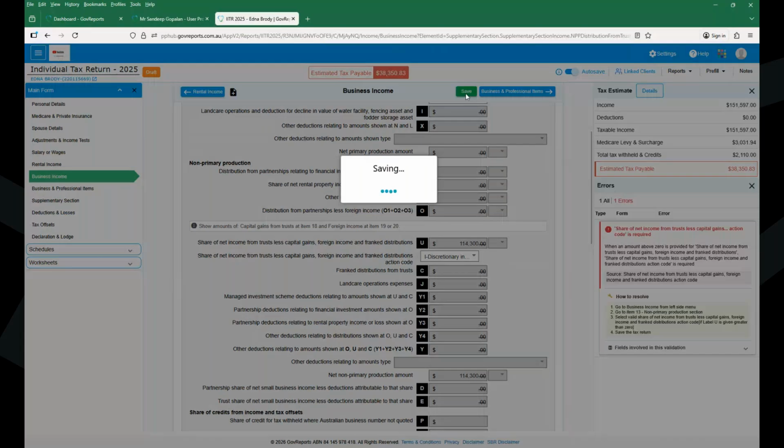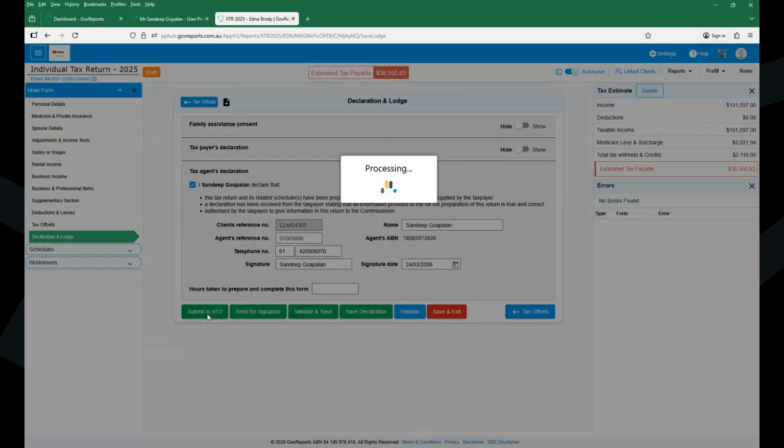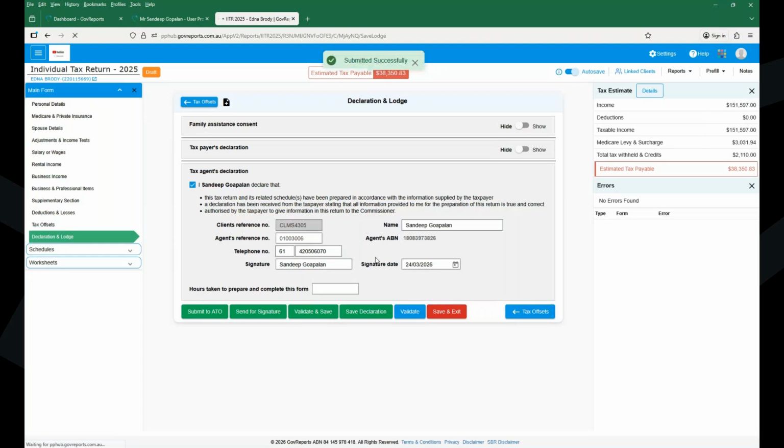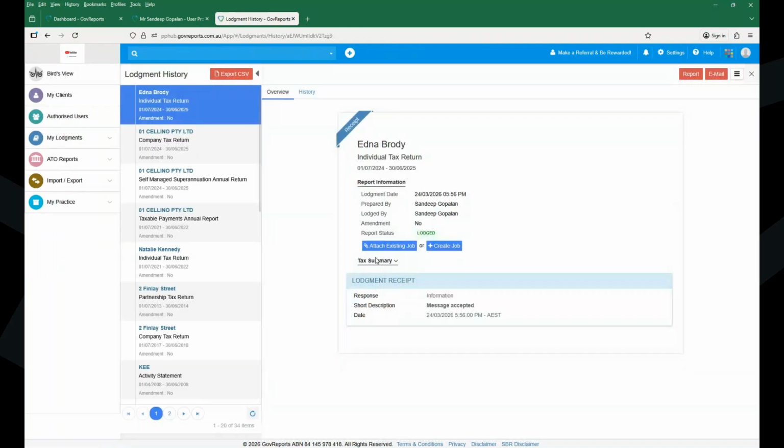Perfect. Thanks. I'm just going to show you how to do the lodgement. Going to the declarations, I'm going to do a straight lodgement and show you how quickly you can receive a receipt from the ATO, the lodgement confirmation. So just clicking on confirm that you want to submit to the ATO. When it is error free, that's it. The report has been submitted and you get the confirmation back from the ATO within seconds.